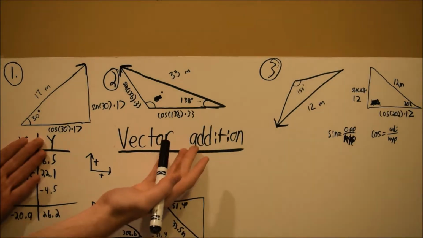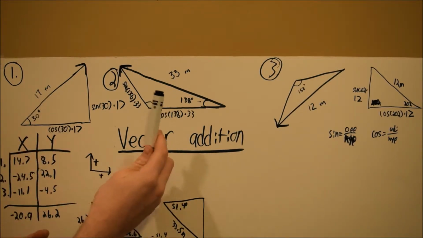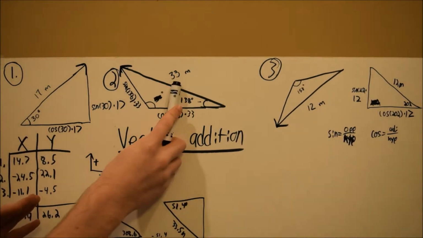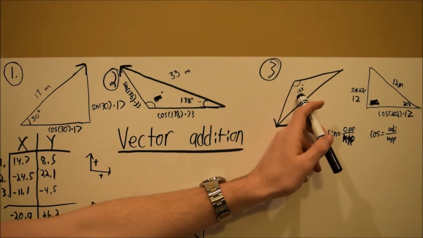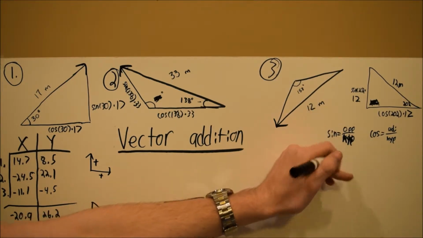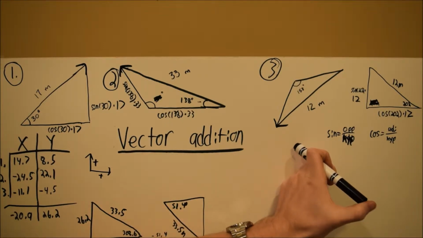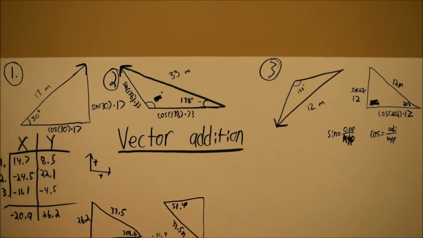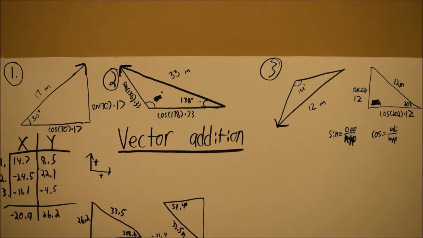So we've got three vectors here. We've got one at 30 degrees, 17 meters; one at 138 degrees with a magnitude of 33 meters; and one at 158 degrees below the horizontal at 12 meters. The way to go at this is trigonometry. If you forgot trigonometry like I did, you need to learn it. That's your best friend here. You've got cosine and sine. You don't really use tangent all that often, but cosine and sine are your main friends.